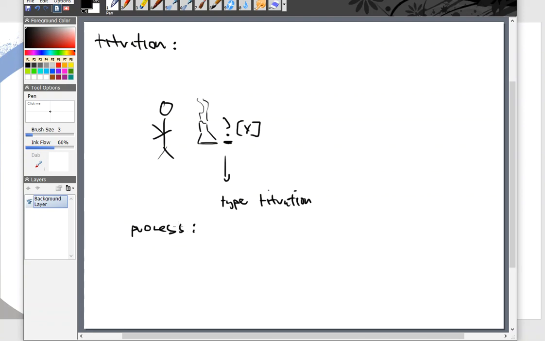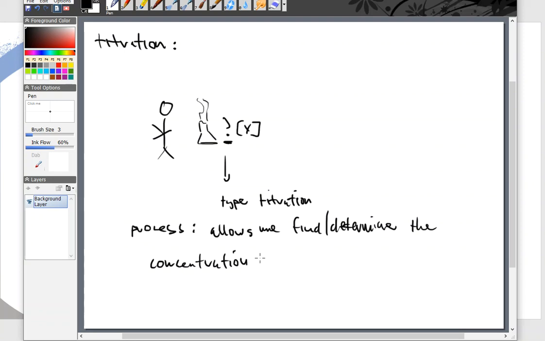All right, so titration is the process that we do in a wet laboratory environment. This is wet laboratory technique, folks. That's why we put it in here. It's a process that allows me to find or determine, whatever word you like to use, however fancy you like to sound, the concentration. Okay, so that's a key word that we're going to have to look at a little bit later. Concentration is typically, for us and for many labs, given to you with an abbreviation of bracket X. So it allows me to define or determine the concentration of an unknown substance. That's what we do with it.